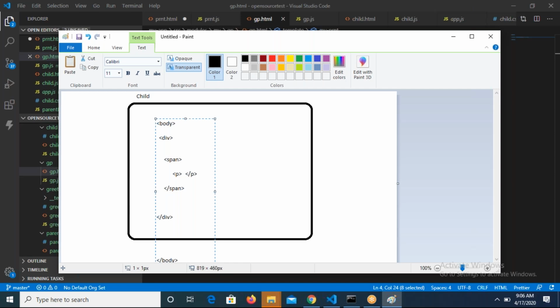You notice that these are the standard elements: body, div, span, p. These are the standard elements, right?